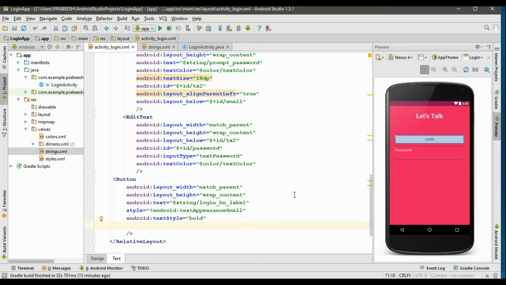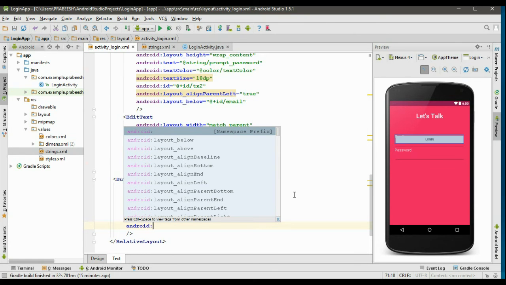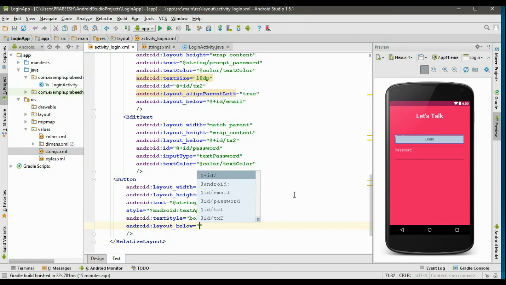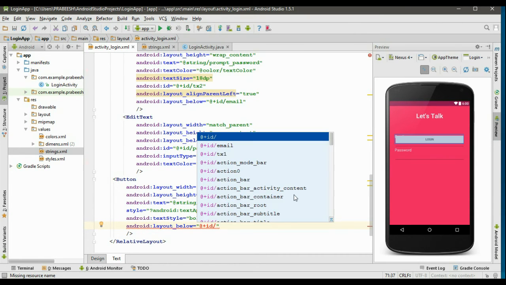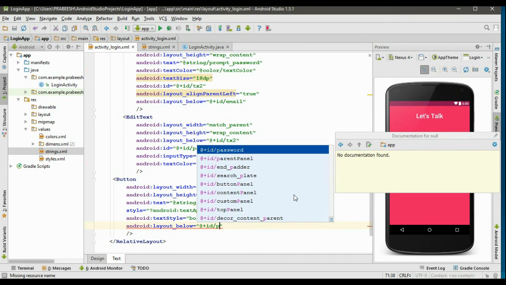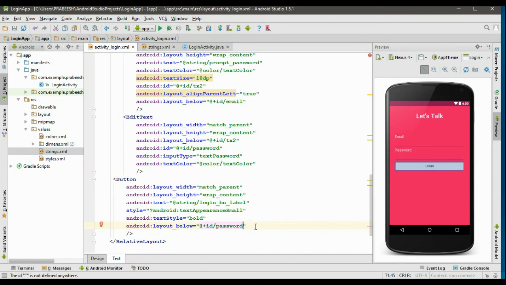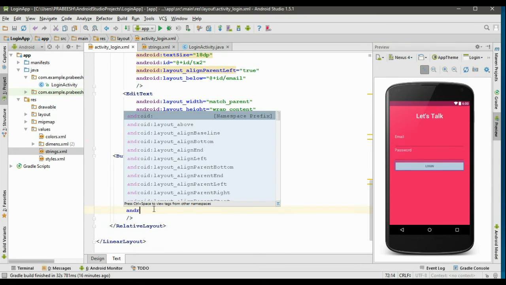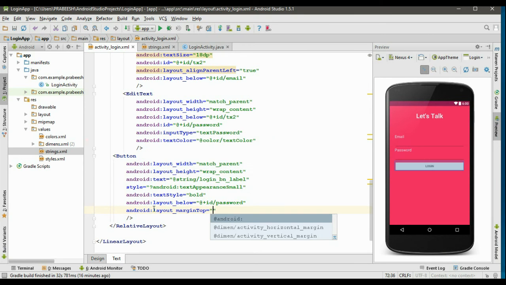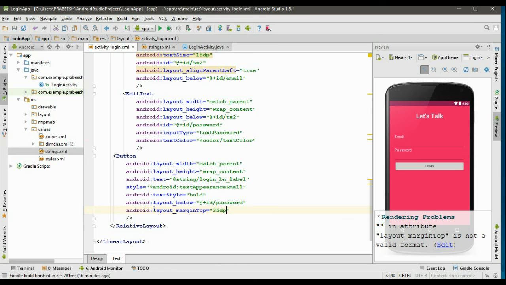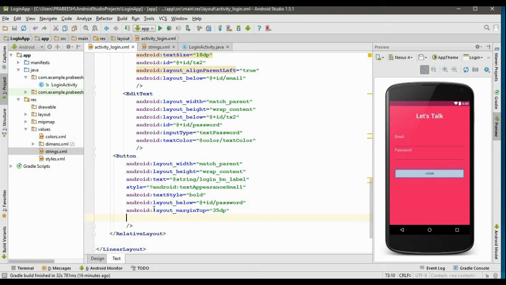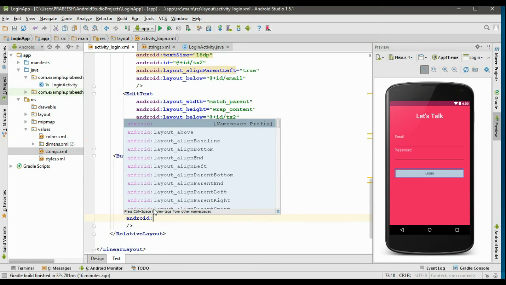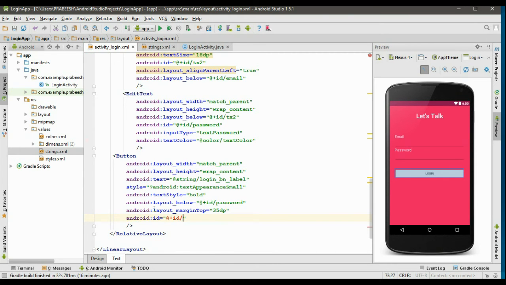Now align this one below password, so and throw it layout below password, ID password. Now specify some margin at top side, so enter it layout margin top into 35 dp. Now specify an ID for this button. I specify the ID as login button.